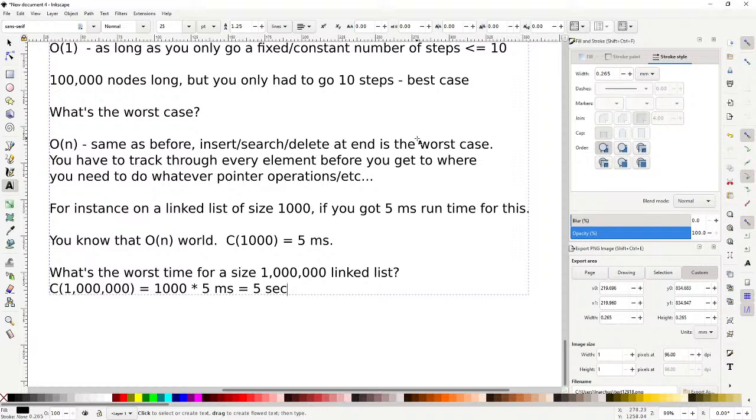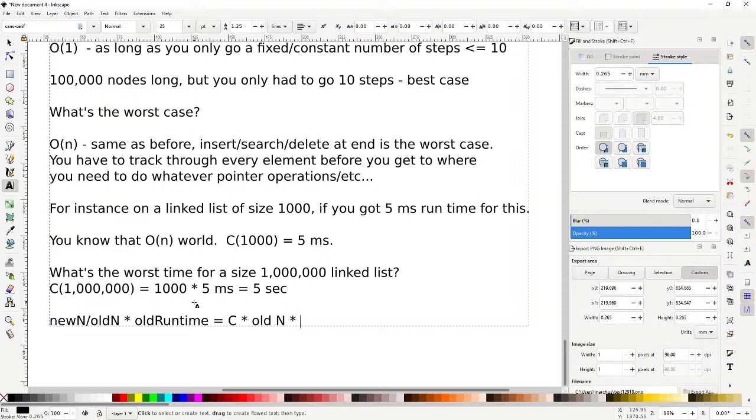But the actual way people generally do it is you just take the new n divided by the old n times the old runtime. And what that'll do for you is it basically gets rid of the constant c, because the old runtime was equal to c times old n.